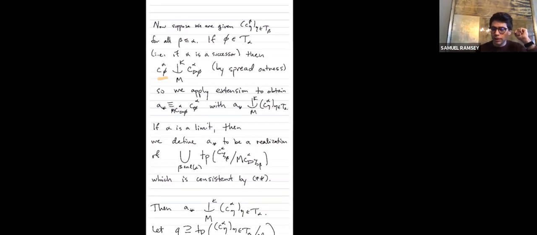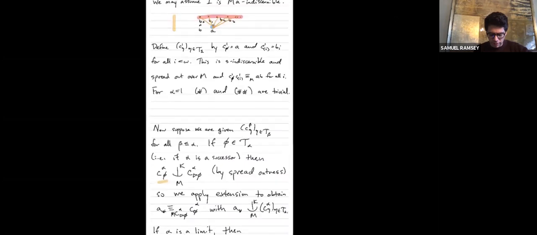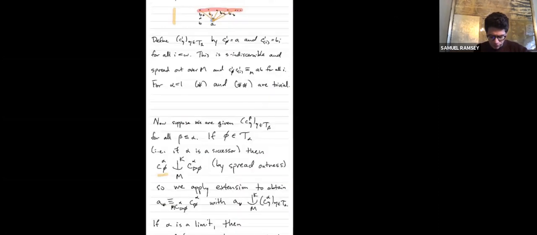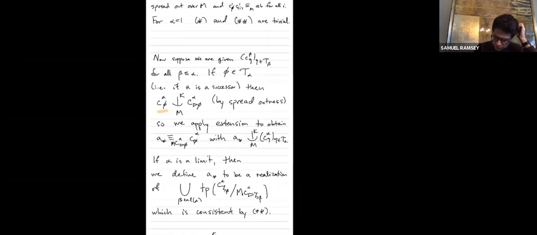Now, on the other hand, if α is a limit, then I don't have a bottom element. But if I look at the condition that I had above, which I called star star, that tells me that if I look at the union of the types of C_ζ,β, so I look at elements on the all zeros path, and I look at the type that they have over the cone above them, these types all fit together.